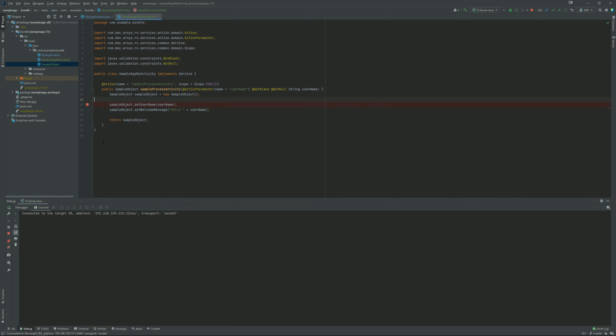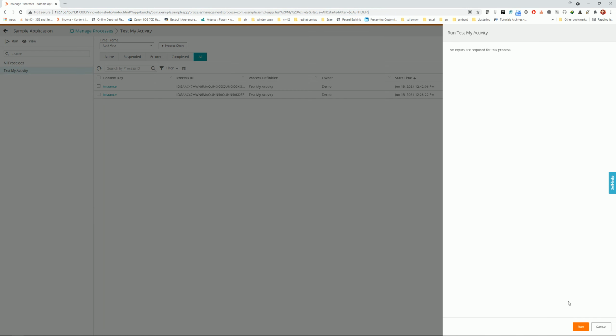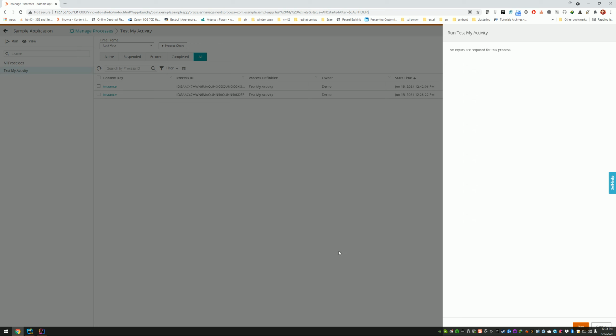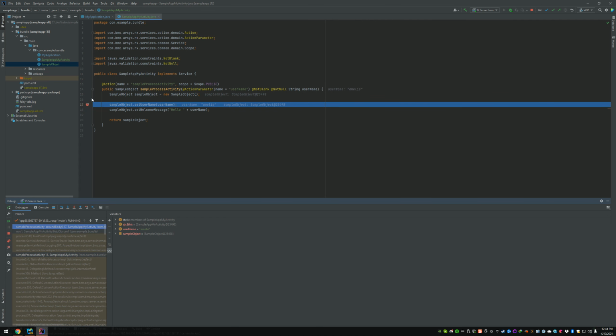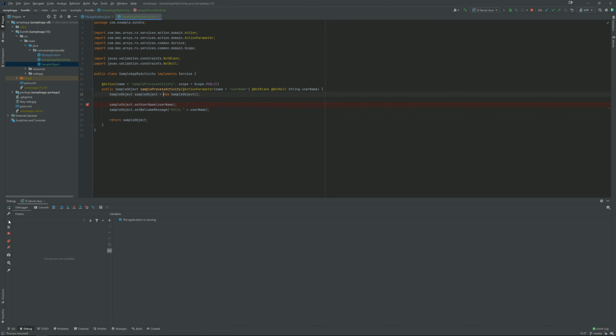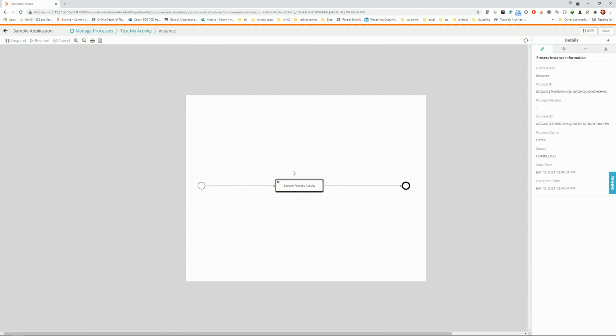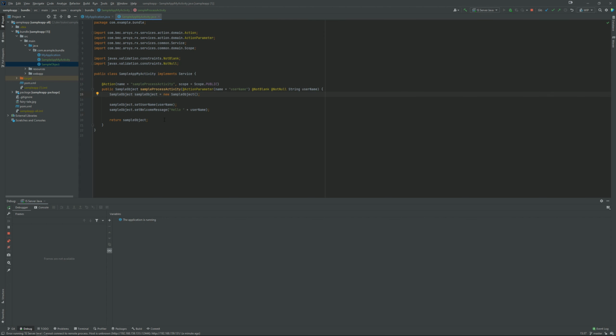So here I'm going to put a breakpoint. Here I'm going back. I'm going to try to execute my process. And here you can see it's in limbo. And here I am in IntelliJ. I can see my values. Here I can see the value, Amélie. And I can just continue in this case. I'm going to remove the breakpoint. Here it's released. And I can see the value. So here you can debug your Java code very easily. Here I'm going to stop the connection.